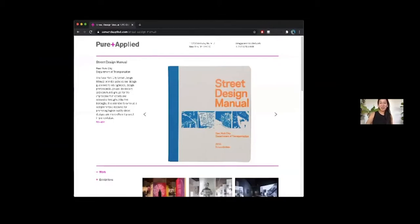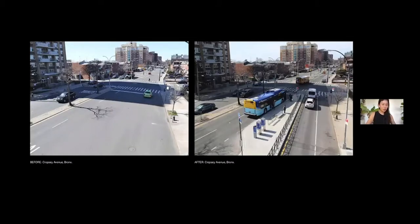Pure and Applied also designed the second edition of the Street Design Manual, and it's cool to see that the format has largely held with some updates. The first edition was part of a larger effort to transform city streets from a network designed primarily for automobiles into one that supports safe and convenient travel for people across a diversity of modes. The manual is now in its third edition, and since the 2009 first edition the city has reshaped how New Yorkers and visitors experience the streets — with a clear before-and-after showing pedestrian-minded design.